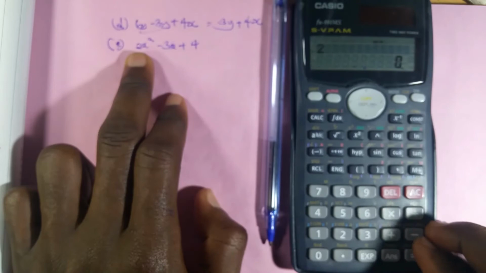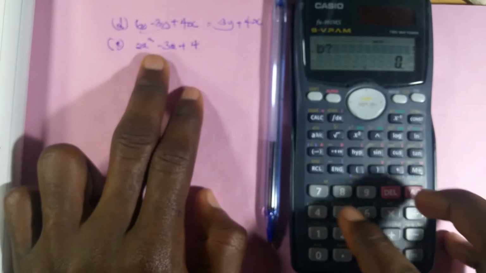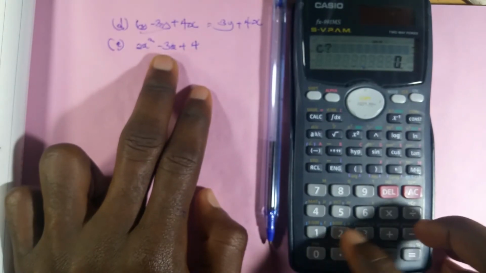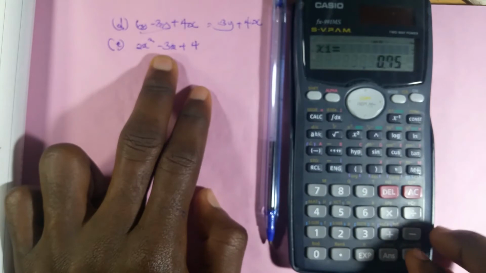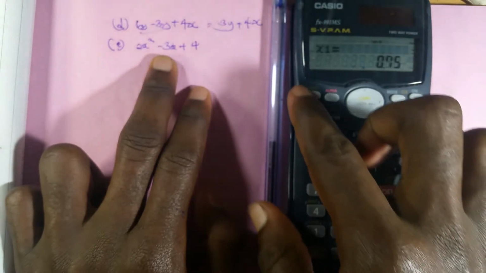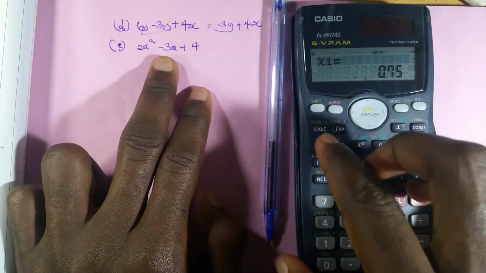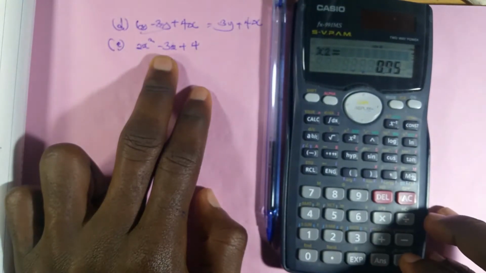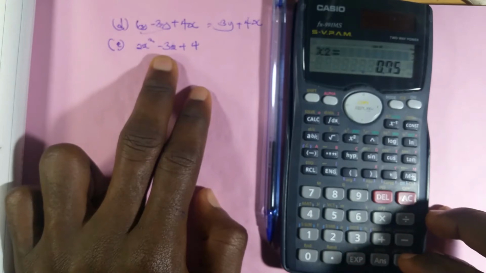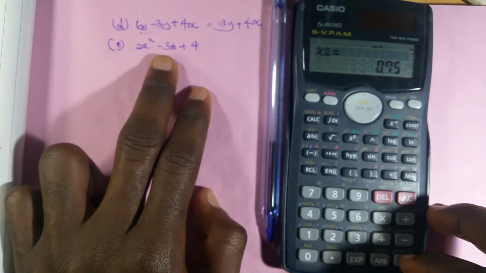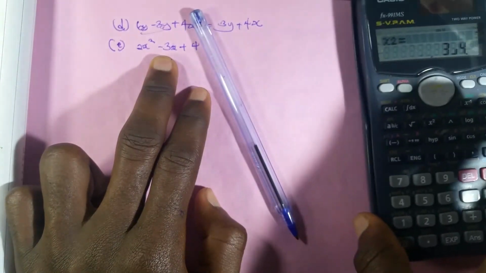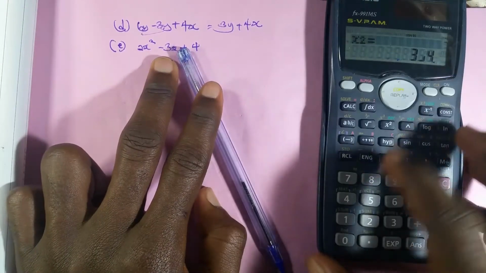You press equal to proceed to b. B is going to be negative 3. Negative is there, and 3 here. Then c will be positive 4. Then you press equal. We see we have 0.75. If you try to convert to a fraction, shift, and that gives us 3 out of 4. Then the second x value is also 0.75, still 3 out of 4. So we have a repeated root, which is 3 out of 4. So that means basically, let us try to see if it's in.